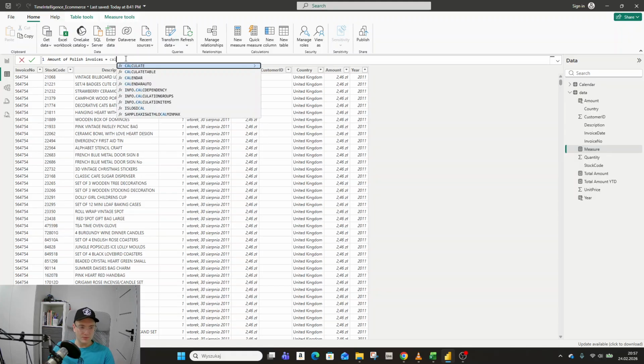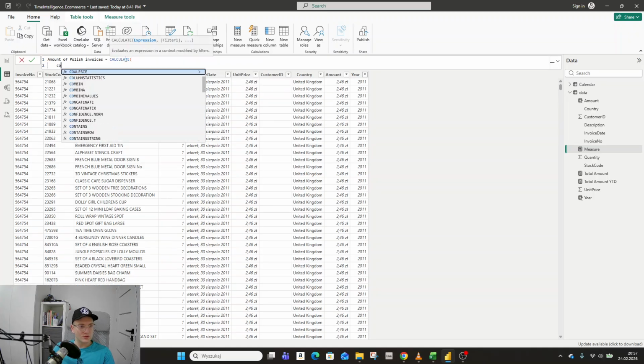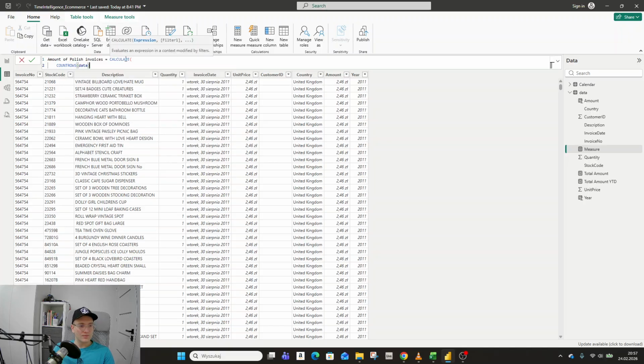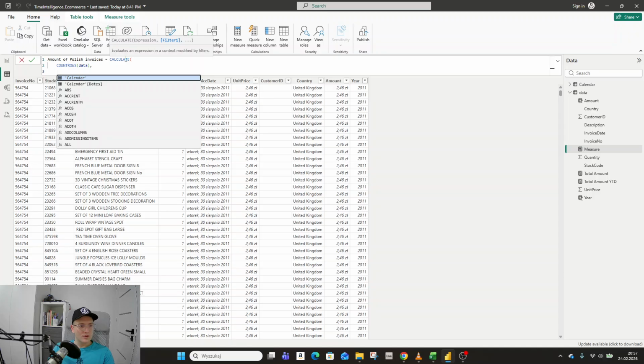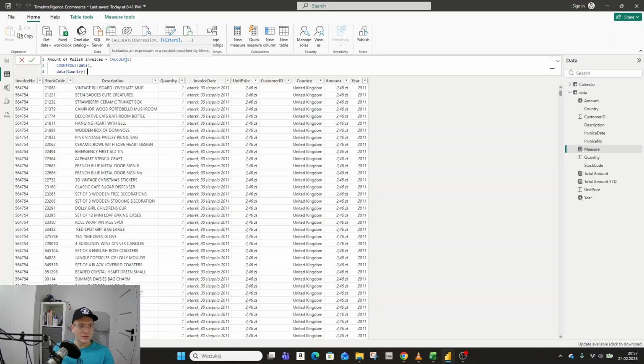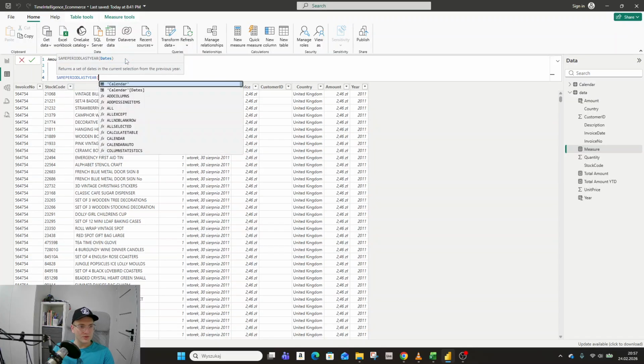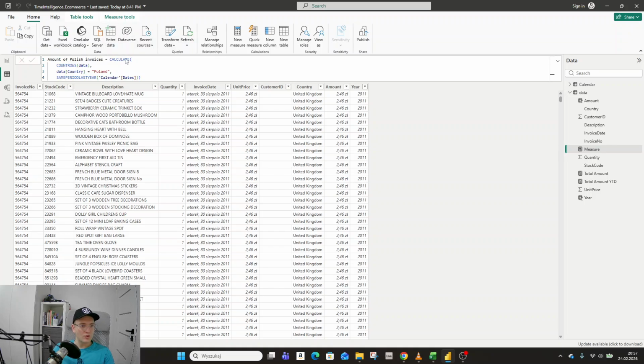Here we need to use the CALCULATE function with COUNTROWS on the data table, with the filter on country equal to Poland, and SAMEPERIODLASTYEAR of the calendar table.